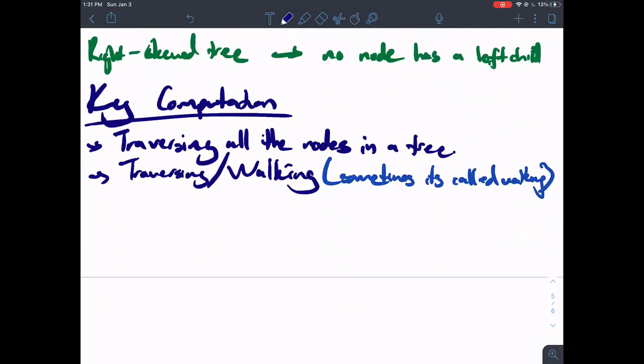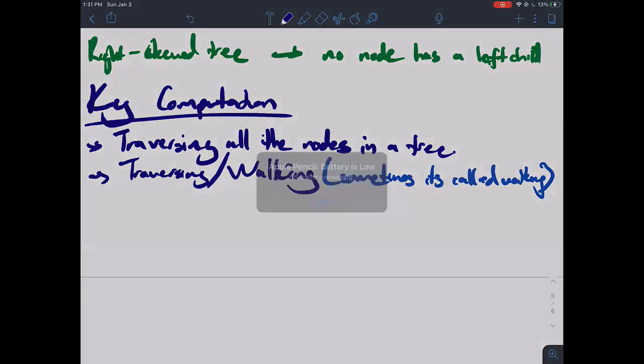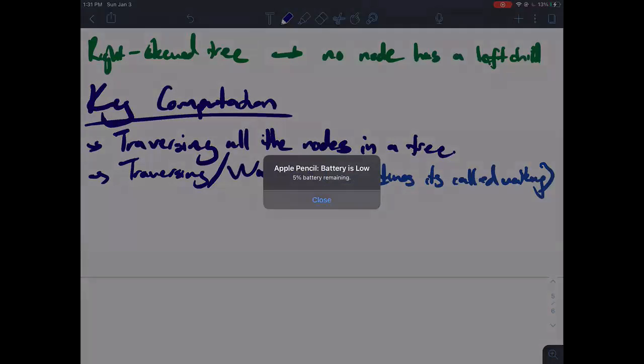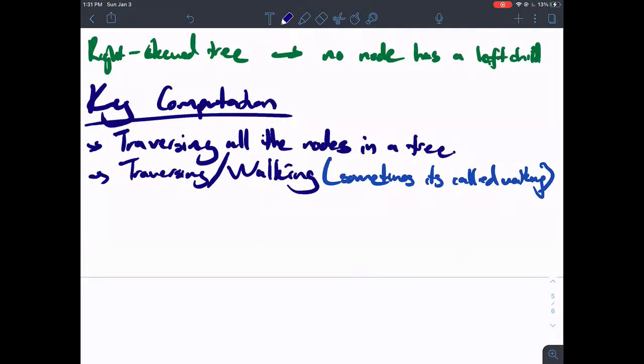So when you traverse, there are three ways of traversing. You can traverse, like tree traversal.